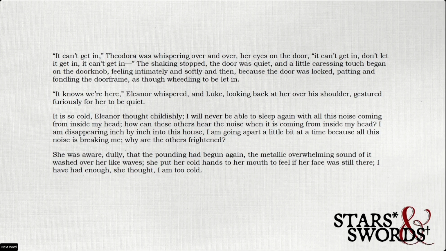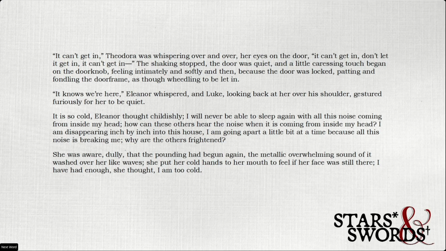So this is, with classic Jacksonian ambiguity, right? This is either the proof that Eleanor is feeling the noises within her, that they are happening within her head and happening in the outside world, and that these things are connected somehow. That there is either a spatial resonance, or not really literally spatial, of course, but an experiential resonance, that she is feeling this within her as the others are feeling it without her.